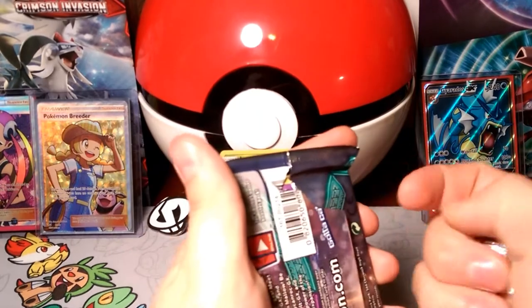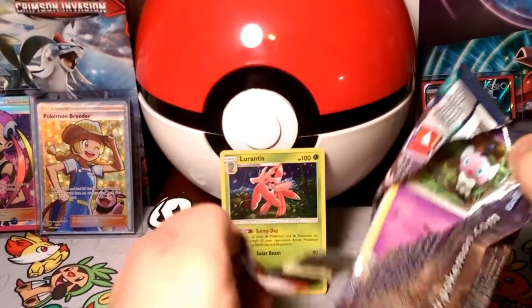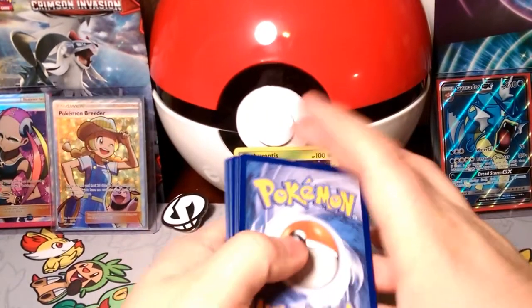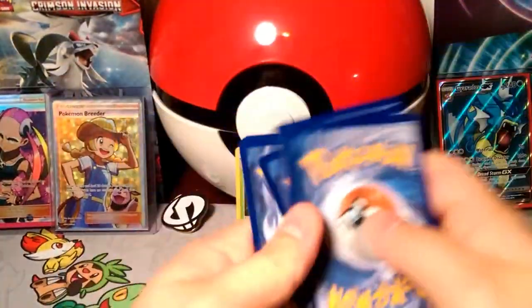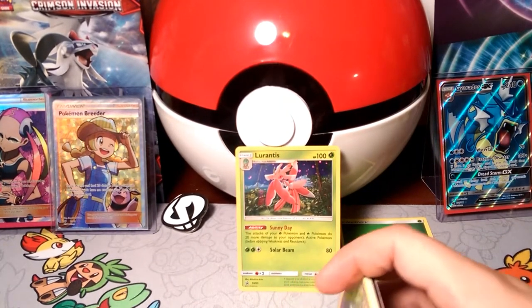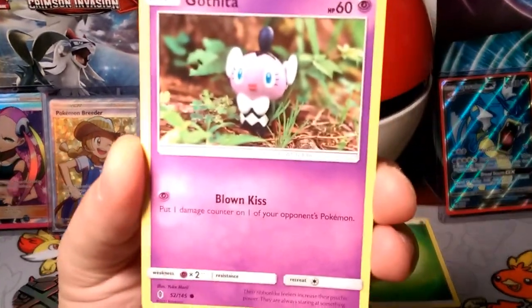Okay, Ninetales. Are you good? Ah, jeez. I really messed that up. Well, we're starting with a Gothita. Let's go ahead and do the trick. One, two, three. Energy, it's water. Nope. This one's grass. This one matches the Lurantis. Let's see. Gothita. Of course, we're starting with you.